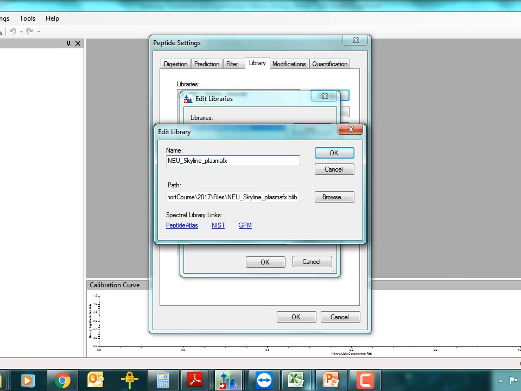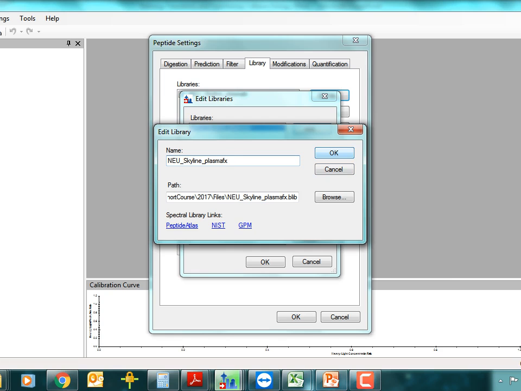Yes? Just so when we get our raw data and we're going to put in, does it represent the biological reference together, technical reference in this library? No, this is data that was generated for this. It's a fractionated plasma sample. So it's like 48 fractions of plasma that was done offline, and each of those 48 fractions was injected onto a Q-Exactive using nano, maybe high flow. That part doesn't matter, and then it was searched against a human proteome database.